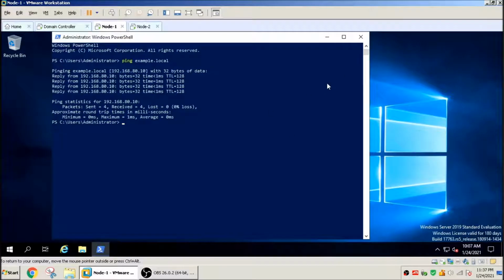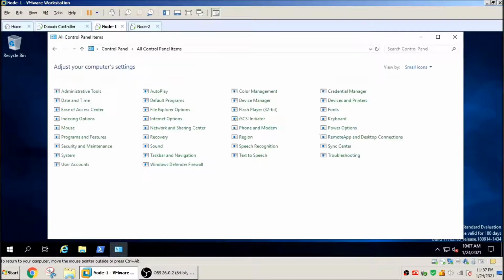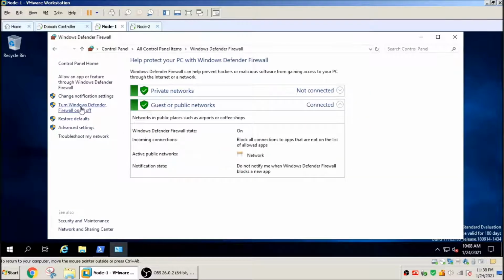So now before adding both the nodes to the domain, first we will disable the firewall to avoid any kind of issue with communication with the domain controller.